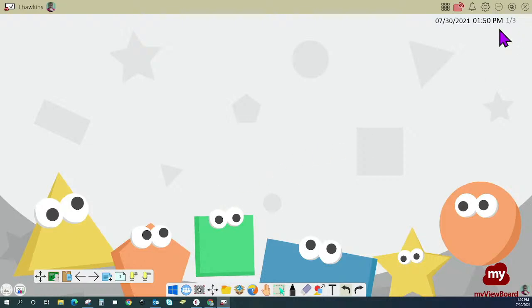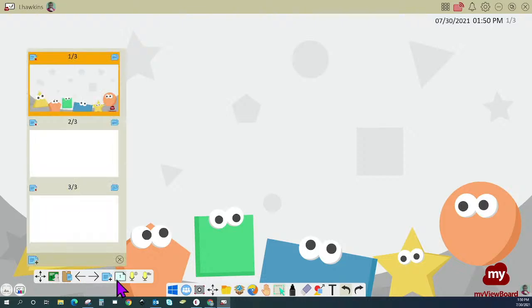I will tell you that, remember I just put that background on the very first page. If I had said that I wanted it on every page, every time I added a page, this background would have been on there. I just wanted it on this particular page. I didn't want it on everything. All right, so I hope I didn't go too fast there for you. I hope you're keeping up. We got the main toolbar, floating toolbar, how to change out a background, how to add some pages, take away some pages, looking at the page sorter.